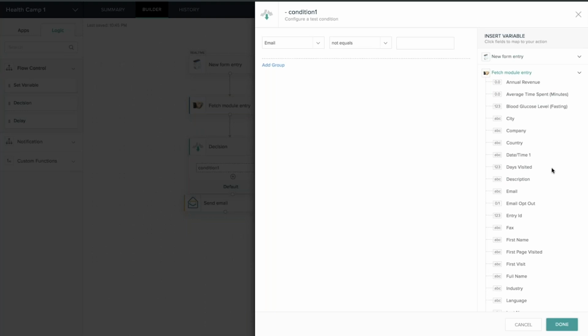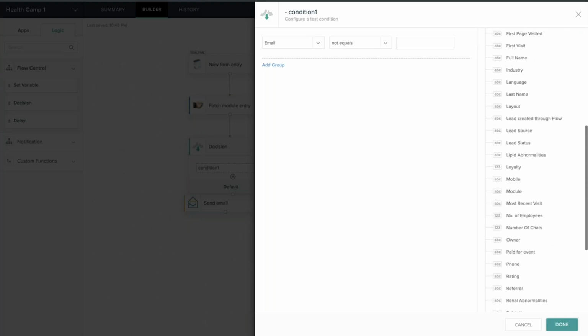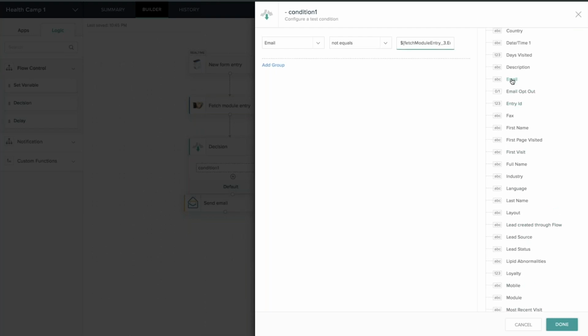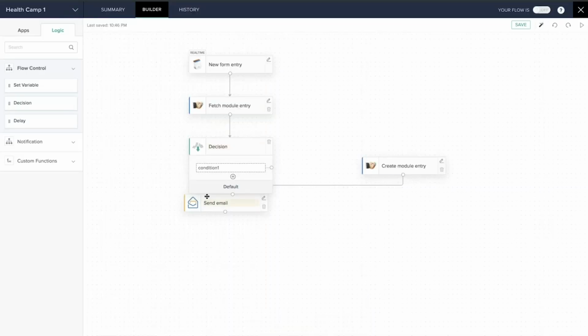So here you have the email ID. Let me just check where the email is. Here it is. So map the email ID. Now we are checking whether this email that has been submitted in the form is not equal to the email that is there in CRM. That means it's not there in CRM. There is no lead. So that's how we have used this condition. Now, in this condition box, the right side branching is conditional branching, meaning if the condition is fulfilled, then branch the workflow this way. If it is not fulfilled, then take the default route. So we have decided that if it is not equal to the email ID in CRM, that means it's not there.